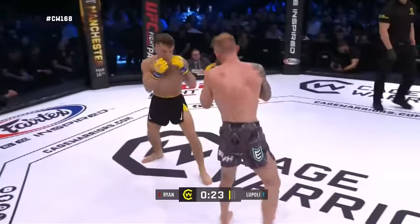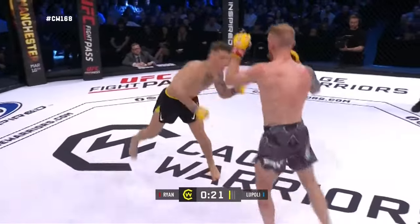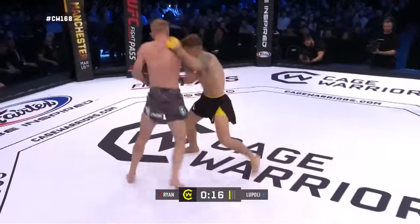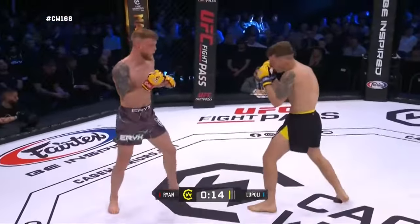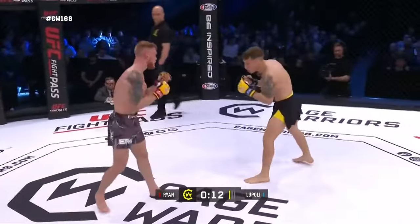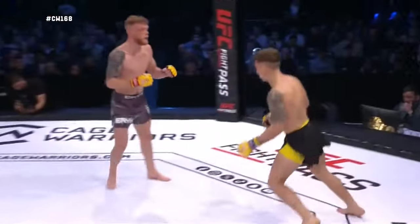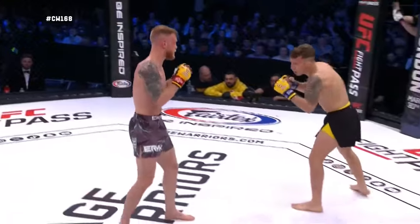Heavy leg kick from the Englishman. You can see there he's a little bit out of range, and when he went to the body and tried to come over the top, he's forcing, he's stretching his body rather than taking that step or two in, closing the distance and then throwing the shot.